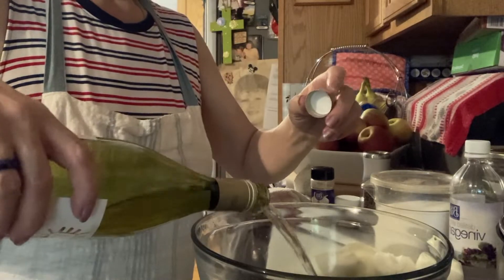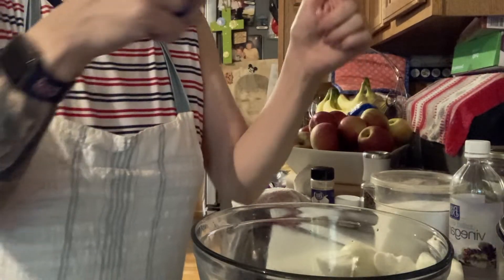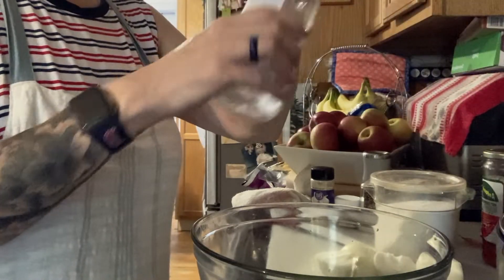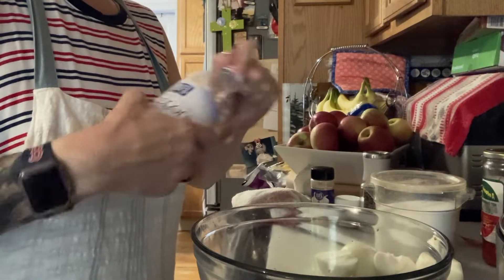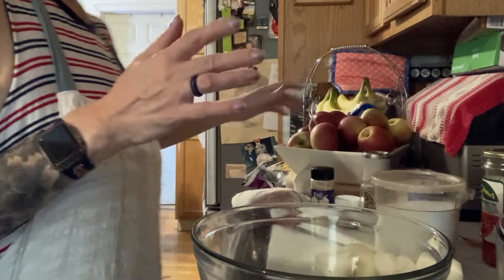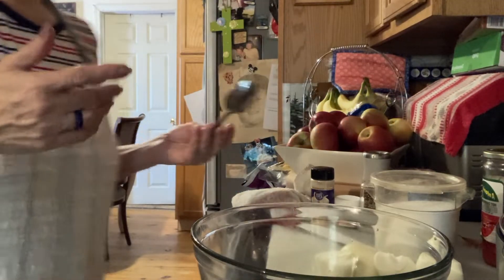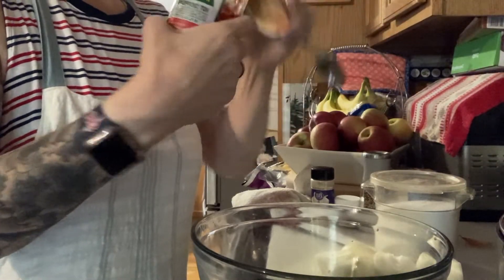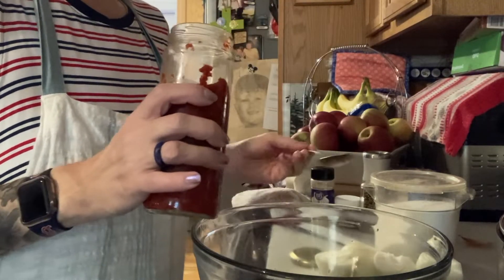Let me add a little bit more wine. Oh my god, it smells so good in here already! All right, vinegar - I'm using a white vinegar, maybe a third, less than a third of a cup perhaps. I'm using white vinegar but you can use whatever kind. And this is hot chopped pepper - put about this much. Don't put too much, you don't want it too hot.